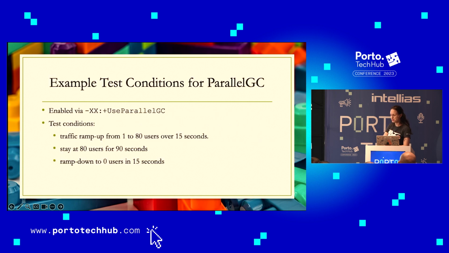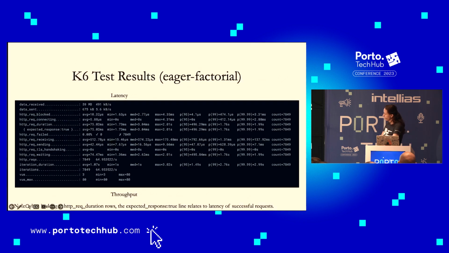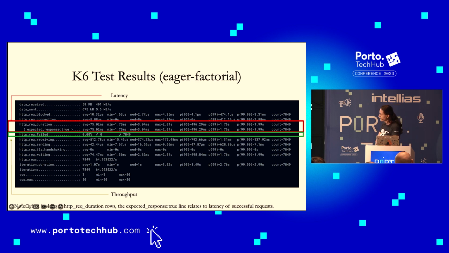To set it up, because in my case it's not selected by default, I started with the defaults and just had it use parallel GC to see what's happening with the same tests. The results in this case were slightly better than the ones I had in the beginning with the G1 GC from a throughput perspective. I think from a latency perspective they're comparable.